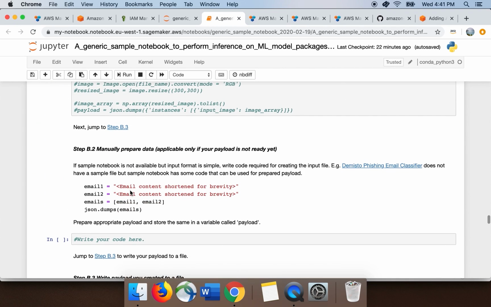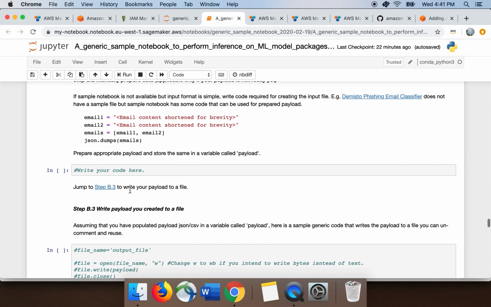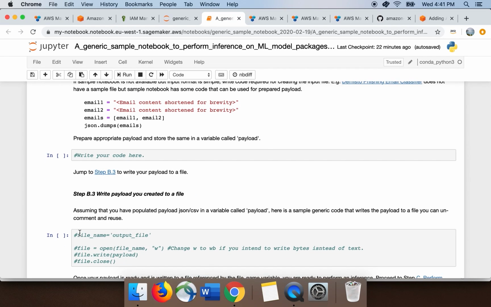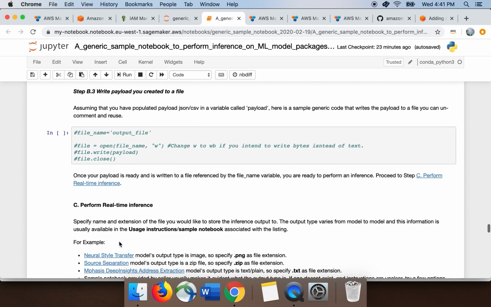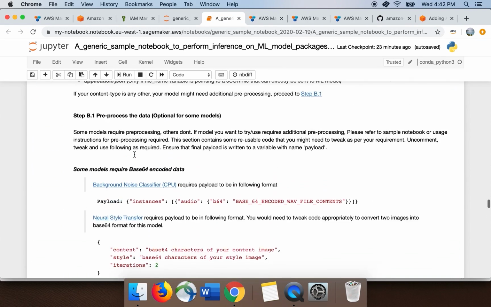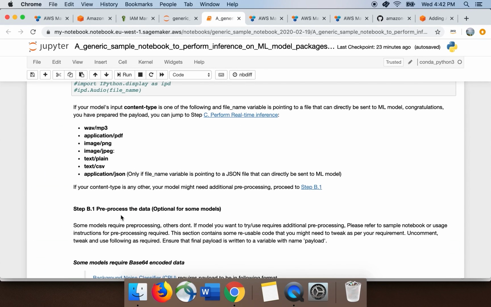And then once you have identified the payload, you would typically write it to an output file. So feel free to uncomment this piece of code in order to write the payload that you created to a file. But in our case, our payload is very simple. It is just an image which I want to provide to my machine learning model. So I can literally skip this entire section, B.1, the pre-processing section.